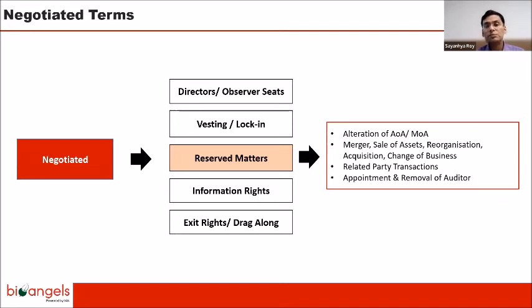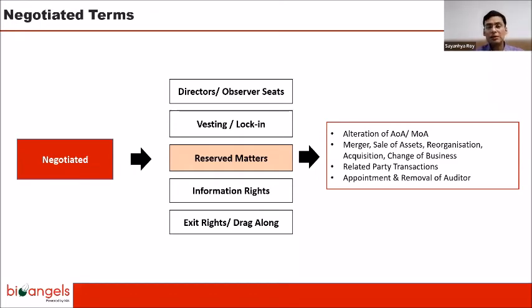But as a slight extension, when it comes to operational matters, we also put in a reserved matter list to ensure that the company does not make any missteps, because a lot of the founders are very new to undertaking a business. They're very new in regards to the corporate compliances that are required. So effectively, there's a lot of hand-holding needed, and reserve matters protect not just the investors in our case, but also the founders from making a mistake, because they will have to go to the board, and we ensure that the board is comprised of people who have extensive experience in that particular field. So they are very well aware of where the pitfalls are, and through a reserve matter, they are also able to guide the founders accordingly.